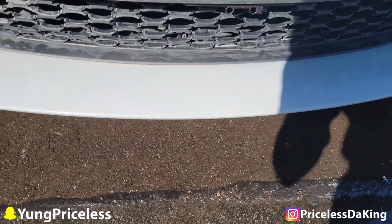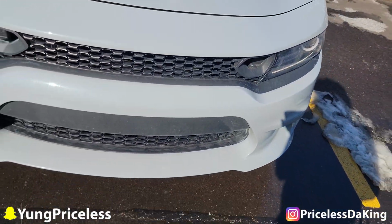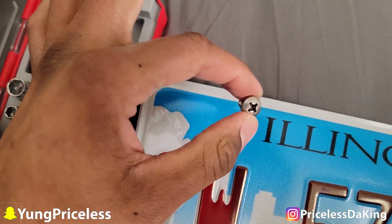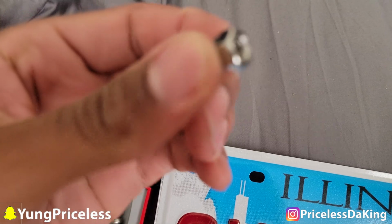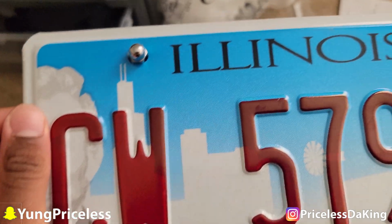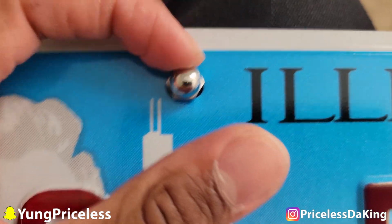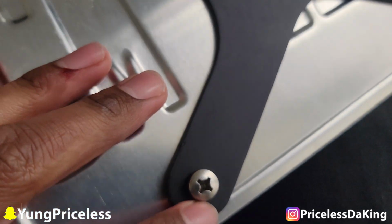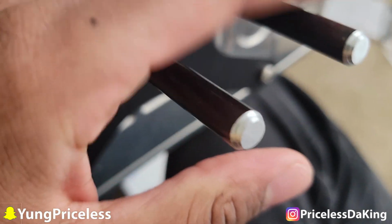I'm gonna keep dealing with it because these cops pulling me over at night. I mean, I could always just take it back off if I want to. It'll help. Okay, for the last part, we're gonna be using these screws. I guess put them in this way. Then behind you'll have these. And you just tighten them up, and you should be good to go ahead and put it on. All right, y'all. When you tighten it, now that I got it all on, make sure you have a ratchet. This is gonna be a 10mm. And then on the other side, you can just screw it in to tighten it, just a regular Phillips head screwdriver. That's all we need. And we got the little prongs or whatever.